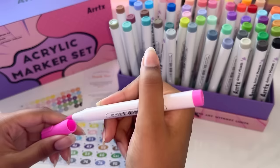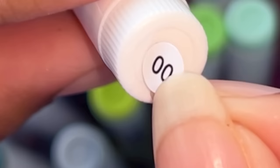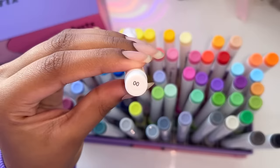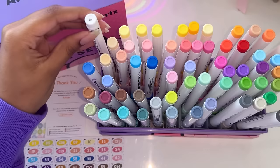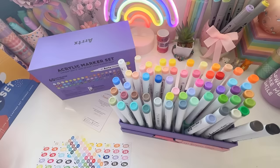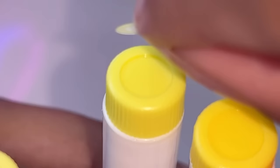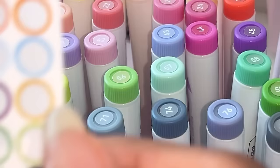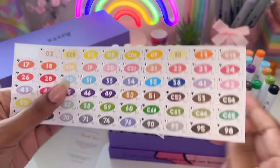And now that we have seen the marker, I think it's time we start putting the stickers on. So this sticker, I believe, is meant to go on the back of the marker like that. And the other sticker, I think it's up to you where you want to put it. But I just kind of put it like at the end of the marker because I thought that might be the easiest place for me to access it. But I only added it for this one just to show you guys. But for the rest of the markers, I just went with the tiny circle stickers because I think that's pretty much all I need. But like I said before, I think it's a great thing that you have the option to do what you want and kind of customize it to how you want to use your markers. And ta-da! All these small circle stickers have been added on to the markers.